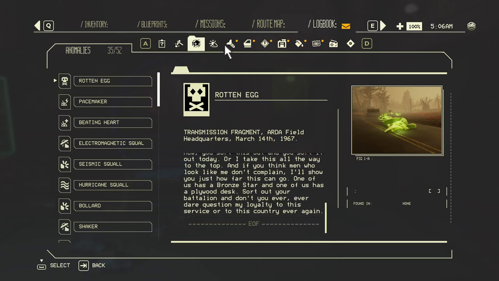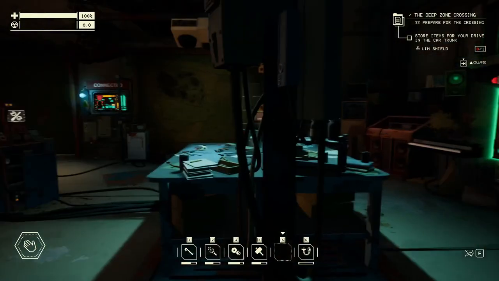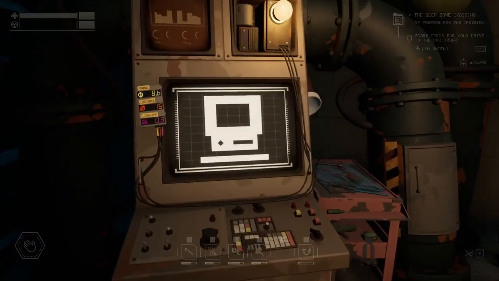That guy's pissed. Blueprint. This rough diagram provides all the instructions you need to assemble a new invention. Please note that you may be the first and only person to test this device. That's a point. When the blueprint comes out of the thing, let's learn something. People who aren't watching the lore aren't going to know we learned something.